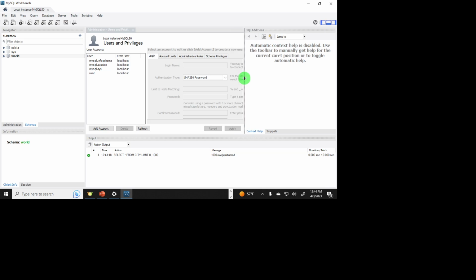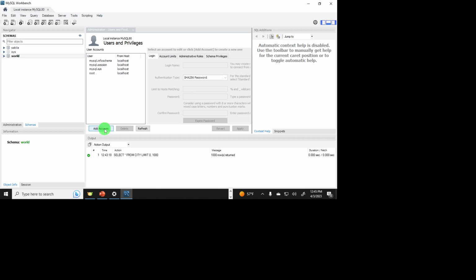And I want you to make your account exactly this way, because when you do your project, I am going to try and run it on my computer, and I want your username and password to match my username and password. If you don't make it match, your program's not going to run, because I'm going to test it on my SQL server on my computer. So things need to match up.